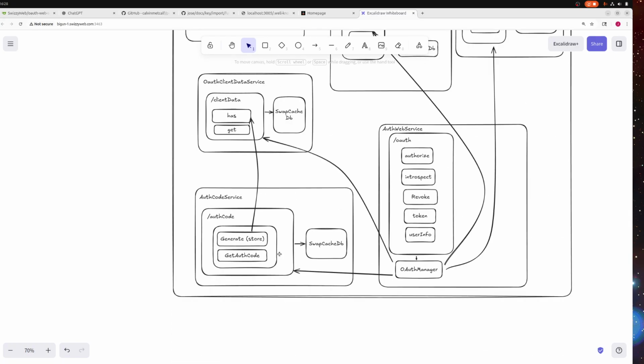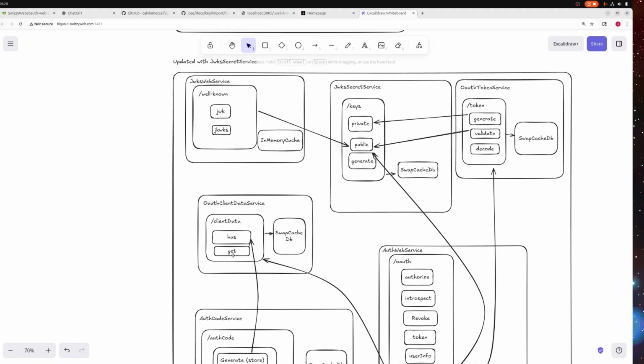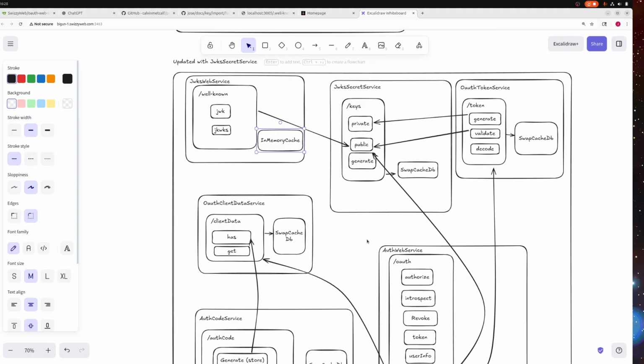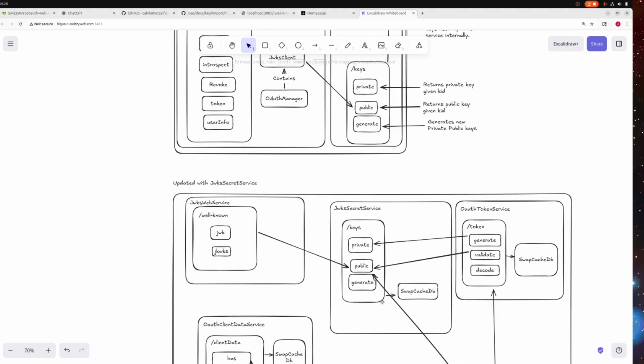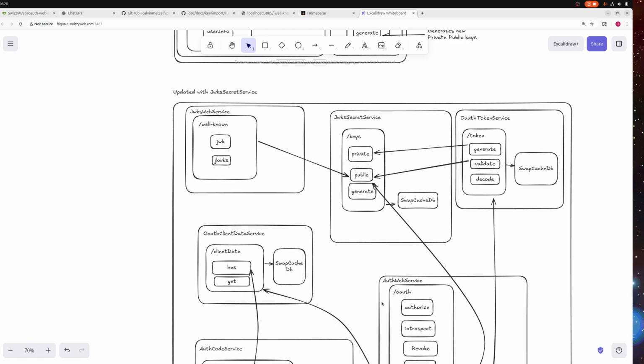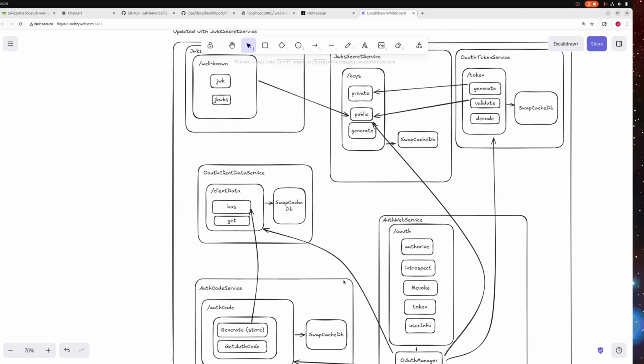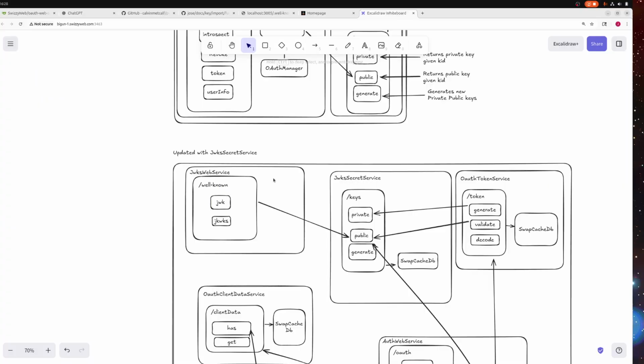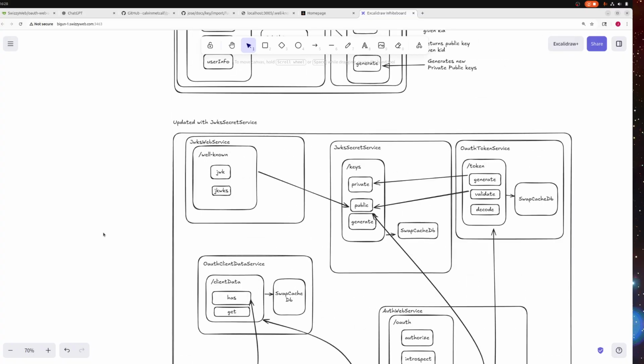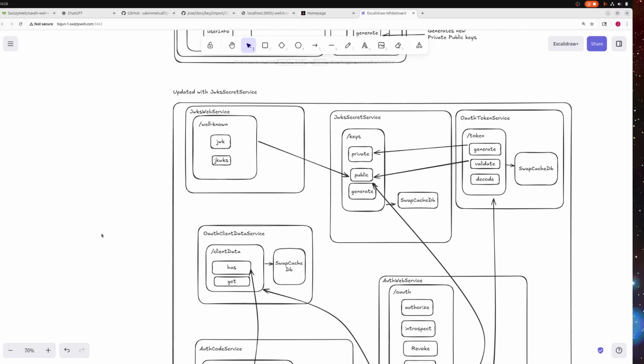I don't know, do I need to add that? Is that going too deep? Well, whatever, let's just delete it, because they're all going to probably have in-memory caches anyway. Okay, I guess we can get started coding.